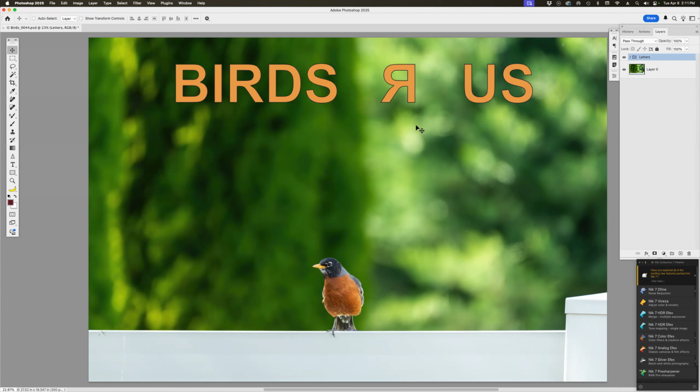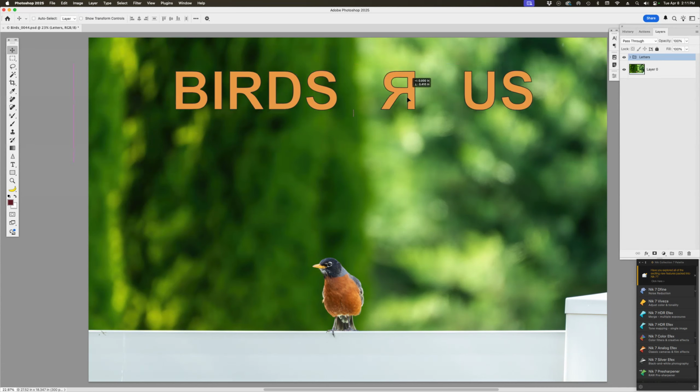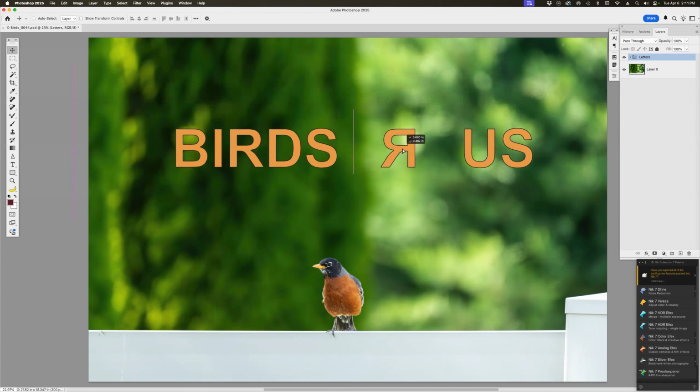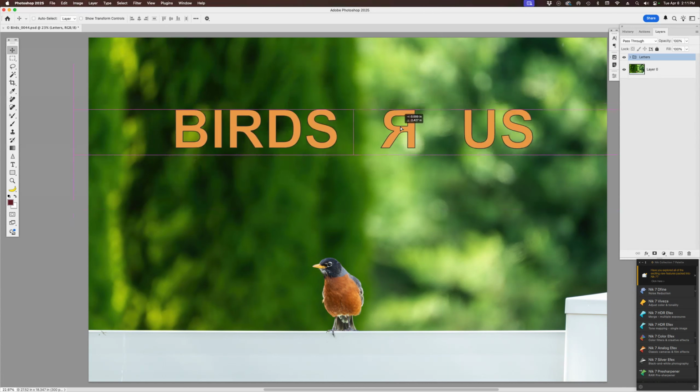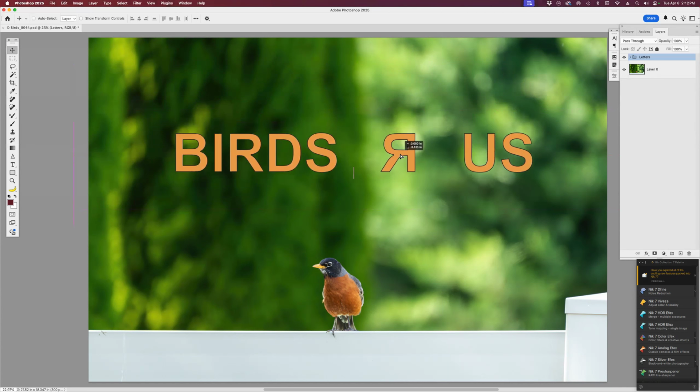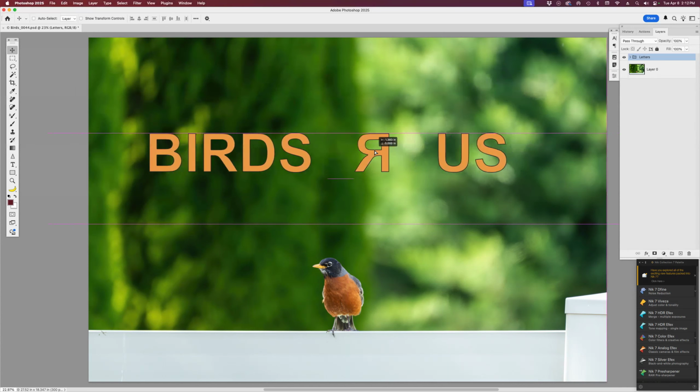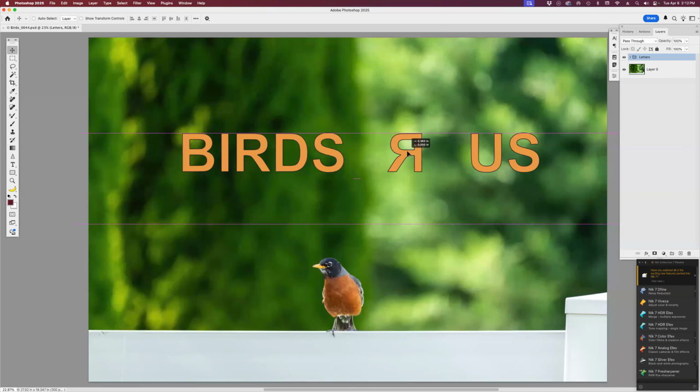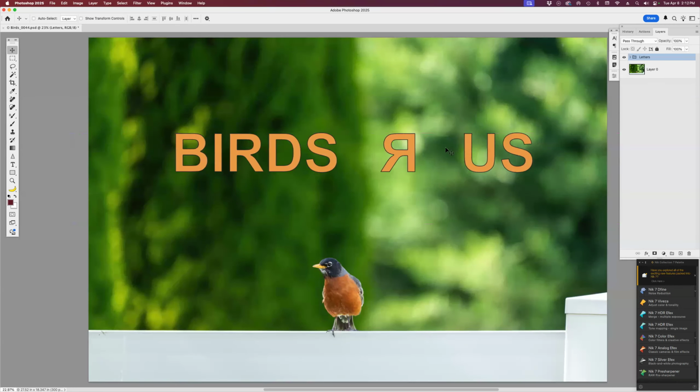Any question on that one? No questions? Cool. What I'm going to do now is drag it down so it's close to the middle, and I'm holding my Shift key so it goes straight down. If I try to go side to side, it won't go. It will go down. If I let go, and then hold my Shift key again, it will go side to side. So you've got to let go to let it do its thing, so to speak.